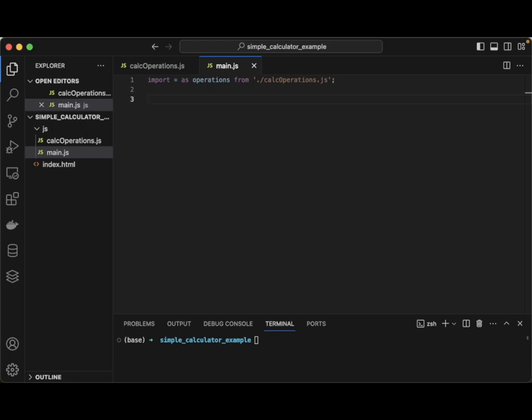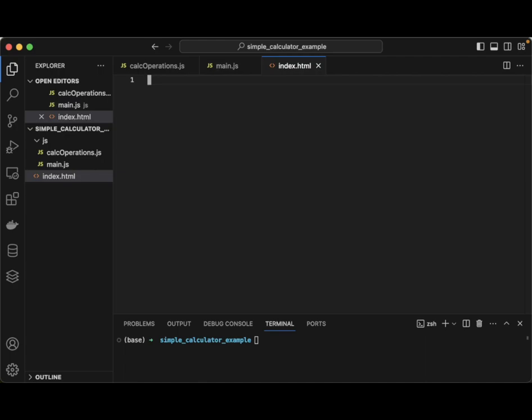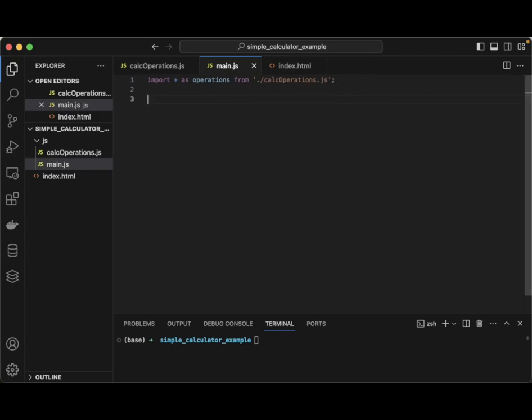Then we need to also make sure to convert the information that we have. We want the numbers that people put in to be a valid number. We want to make sure that it's parsed to be floats, so we don't just do integer division, that type of stuff. And I'll open this up as well. We also need to have our basic HTML here, and I think we may do that after we do our main JavaScript for now.